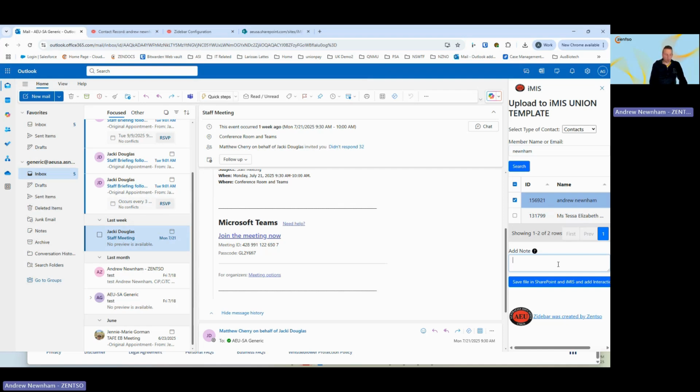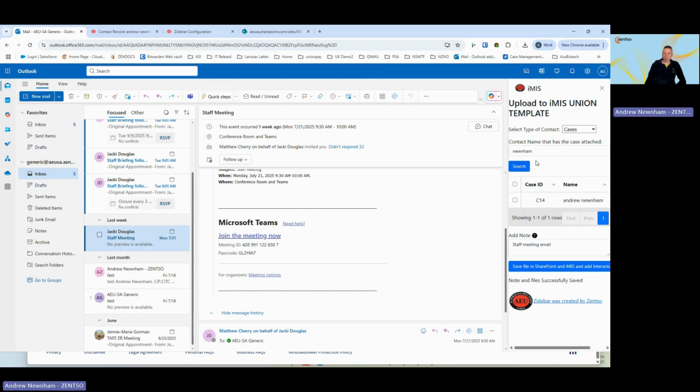I just wanted to quickly show you, you can also search by employers, cases. So if I went to cases and search, I can still search a contact name. And what that will do is it'll show any case that's linked to that contact. Cases is using the case module, which Zenso also built, which is another add-on. Or you can search by custom IQA. If you choose this, you put in the location of your IQA, just like you would in iMIS, and the search parameter that you want to use. There are some restrictions around how the IQA has to be set up, but we have example ones that you can follow. So let's go over to iMIS.